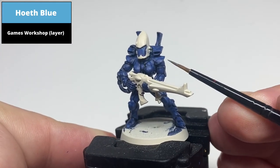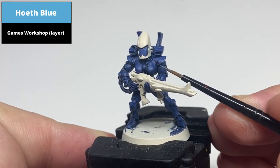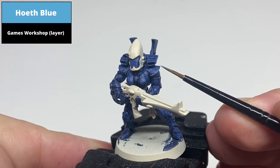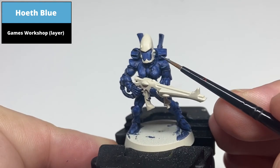To complete the blue armour, edge highlight with Hoeth Blue, keeping as thin as possible, as the thinner the edge highlight, the more of an impact the camouflage pattern will have, and using the edge of the brush where possible.